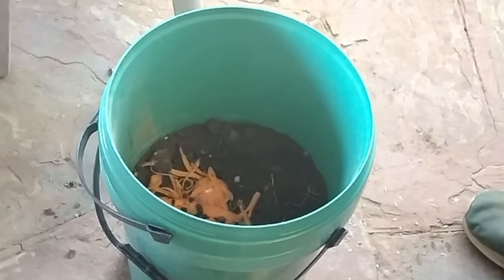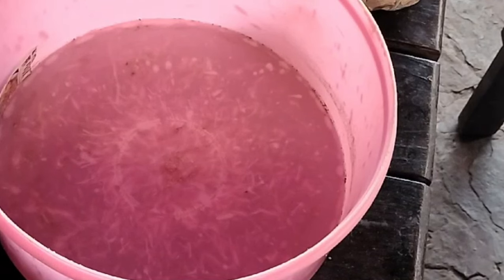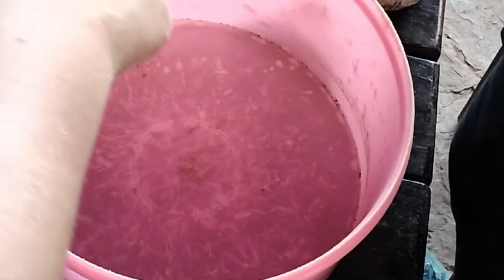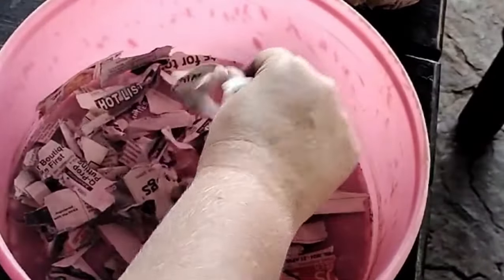Keep tuned — we are going to now do our far more simple worm farm, which we are going to use to try and boost the numbers of our worms for our fishing expeditions. So if you thought that was easy, wait until you see this. Basically you need a big bucket or Tupperware — an old cookie container with a lid, which we just quickly drilled some air holes into, to that side and to that side. So once it goes onto our thing, our little wormies will be able to breathe. So we have, once again, some old newspaper — just chuck that in — and a few little wood chips.